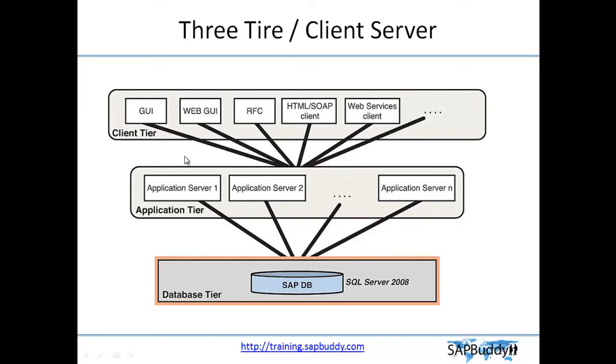What is the client tier? The client tier is the presentation, where SAP is presented to the end user. Let's say SAP GUI. The SAP GUI which we have used is a client tier. It's client software, so the end user can execute transactions or retrieve data from SAP using this client tier. One example is SAP GUI. Then we have Web GUI. Web GUI is nothing but the same SAP GUI; we can call the SAP GUI from a web browser. It's quite simple as that.